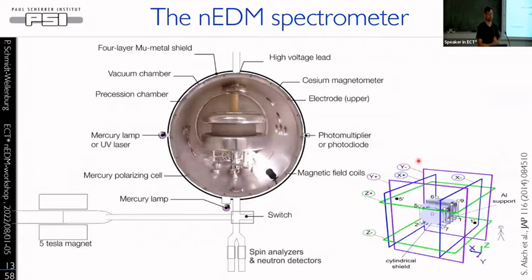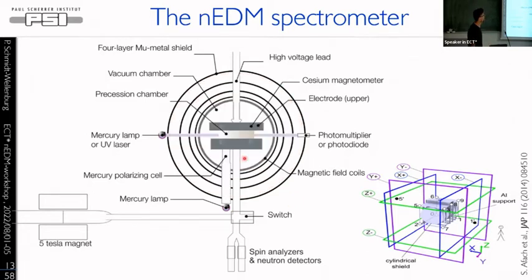That's the spectrometer we have used for the measurement. So I walk you quickly through. I told you what the neutrons do. That's the electrode which produces the electric field. All that is set into a vacuum tank, which has about a 1 meter diameter size. And then around that, we have a mu metal shield. That's something you also heard of from Kent already or from Tito. That's essential to control your magnetic field. So this was a 4-layer magnetic field shield with a shielding factor of about 10 to the 4. In addition, we had an active coil system, which was compensating magnetic field changes from the outside.